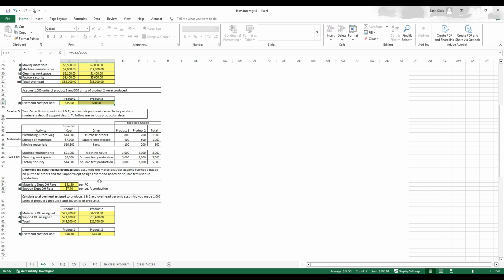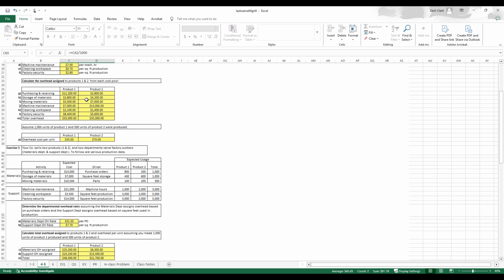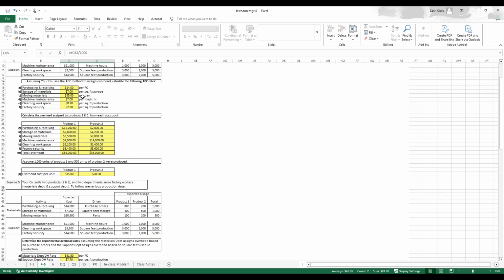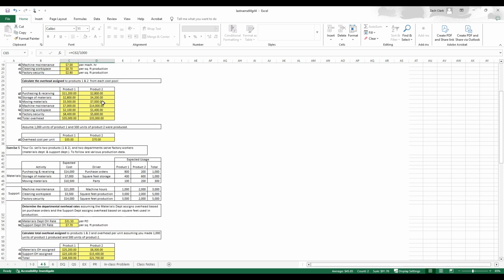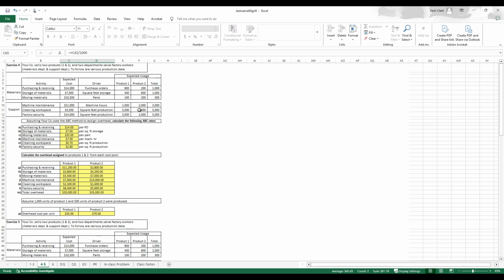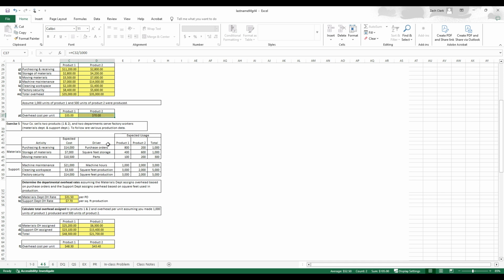So you can see a relatively significant difference here, again, to compare these two methodologies. If we were just doing it by department, this is what we would get based on these drivers. But if we use a more detailed driver level based on all the activities in those specific departments and by the specific products that use the various activities, then we get this breakdown. So you can see a really significant difference between $70 and $43 of cost assigned, and $35 and $48.30.